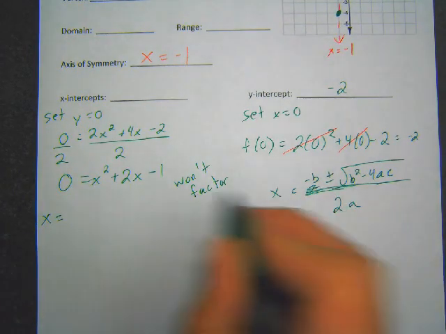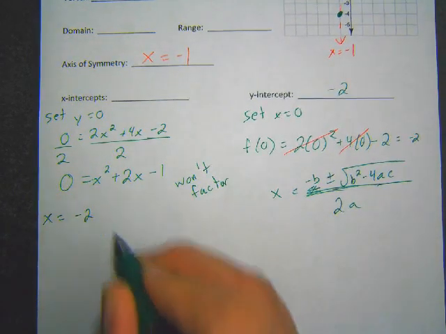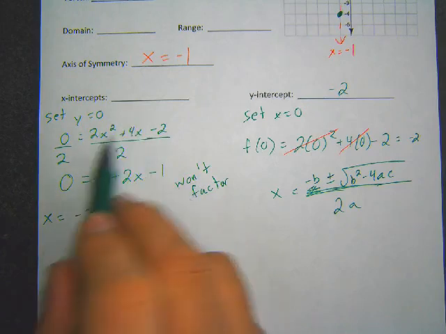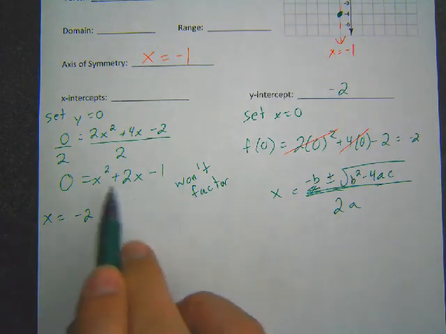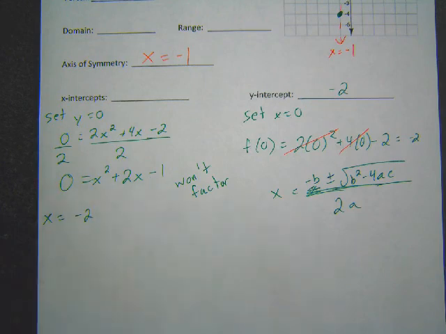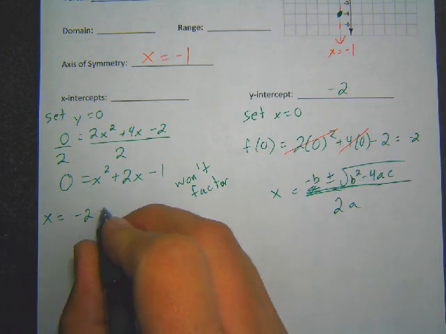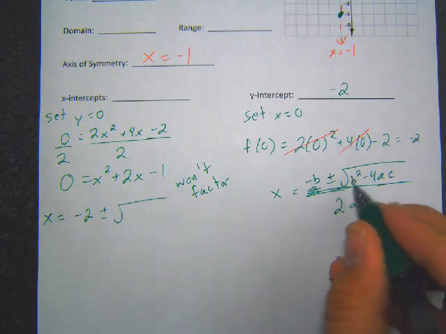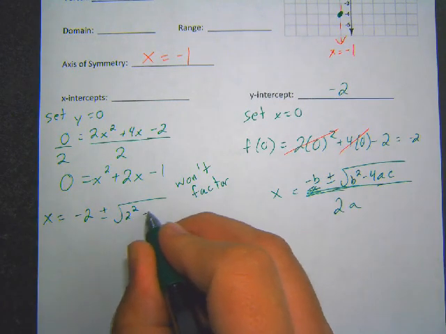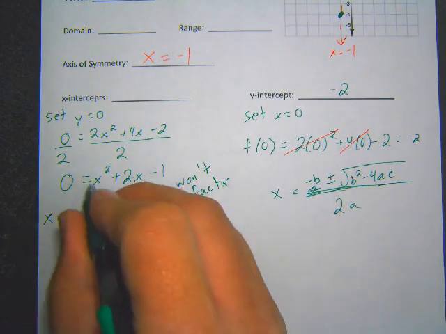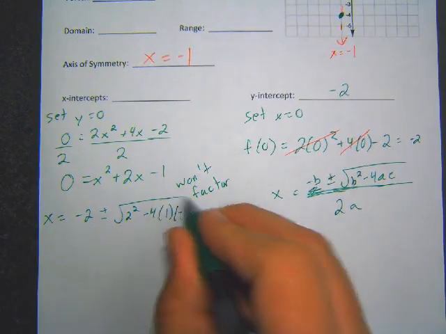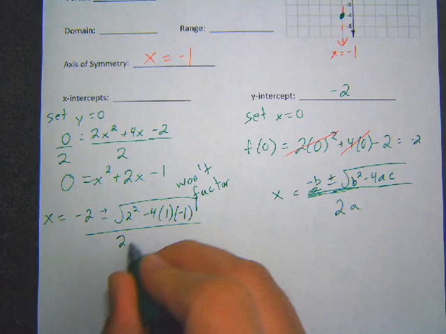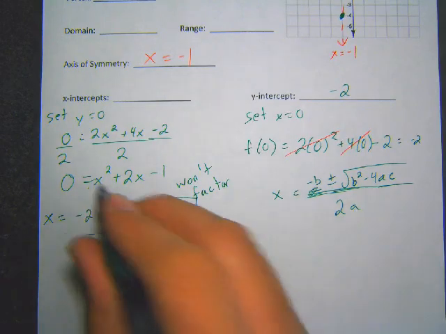So -b, that's just the -2. So -2. And you could use the formula with the original equation before we divide by 2. You just get bigger numbers and it makes it harder. So I like to divide the 2 out first because I have smaller numbers. It makes the formula a bit easier to use. Okay, so plus or minus root of b squared, so I'm going to get 2 squared, minus 4 times a, which is 1, right? There's a default 1 there. Times c, which is -1. All over 2 times a, which a is going to be, again, 1.